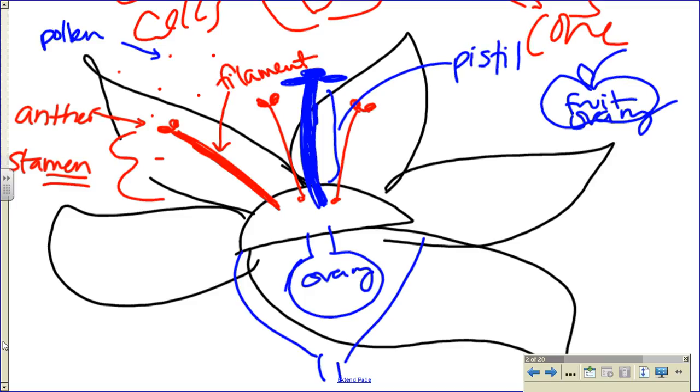Okay? The pistil. I don't know how you're going to remember that. Come up with something for yourself. I think everybody has really silly ways to remember that one. So, the pistil is going to be the female part. This is the sticky, write down for yourself, sticky stigma. What do you think sticks to the sticky stigma? The pollen, right. The plant sperm's got to stick to something. So if this plant sperm traveled over here, it can actually self-fertilize its own plant, and a lot of times that's how they reproduce. It's totally fine. It's like fertilizing itself. Okay, so the pollen can stick to the sticky stigma.